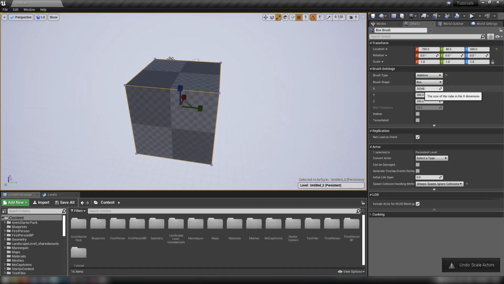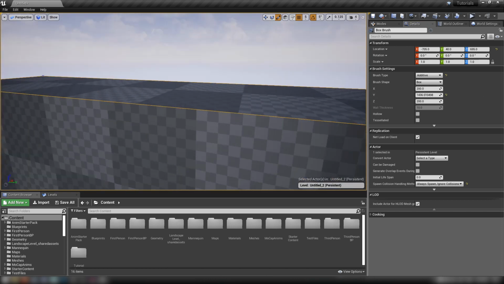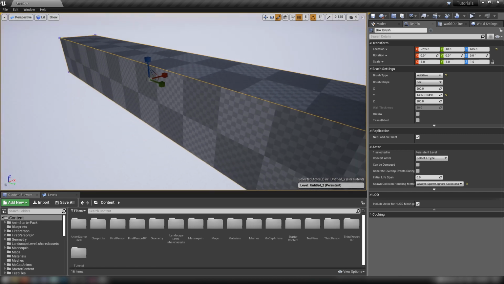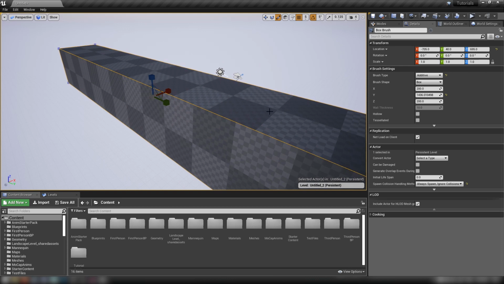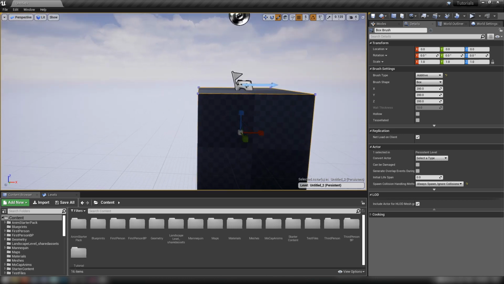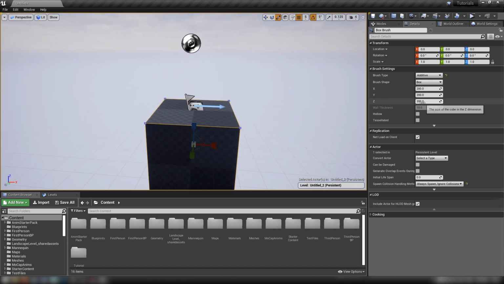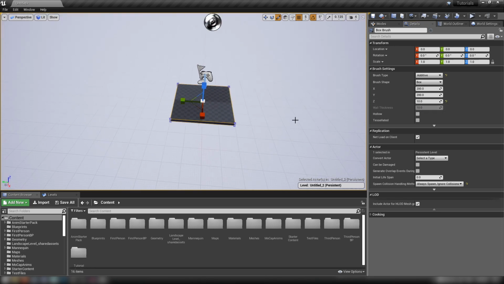So instead, what we want to do is just come over here in our brush shapes, in our dimensions, and we'll just drag out, say, the Y, and we can see here that it gets us a nice tiling material just like that. So I'd encourage you to give this a go, to just play around with some shapes here. In fact, we'll reset this back to normal. We'll set this back to our origin point. We can see a little player start here is sitting right there on top. Let's reduce our Z value down to 10, make it a 10 centimeter little floor there, and we'll stretch this out.